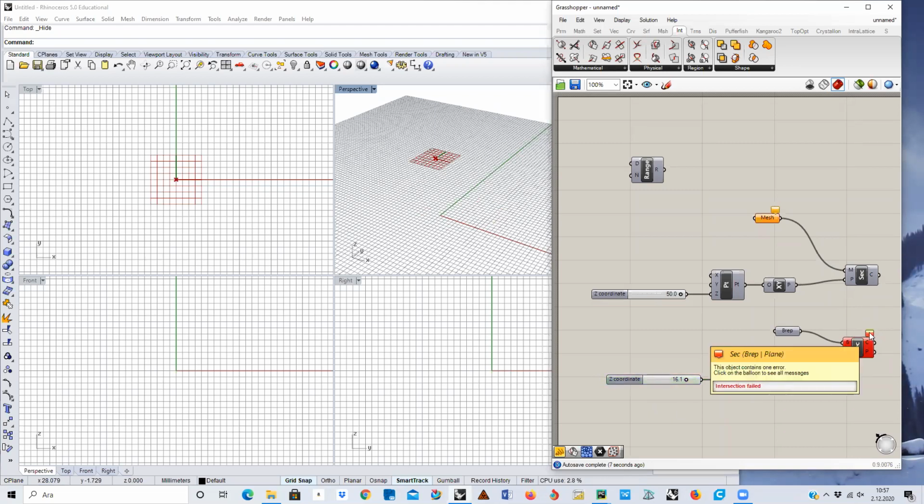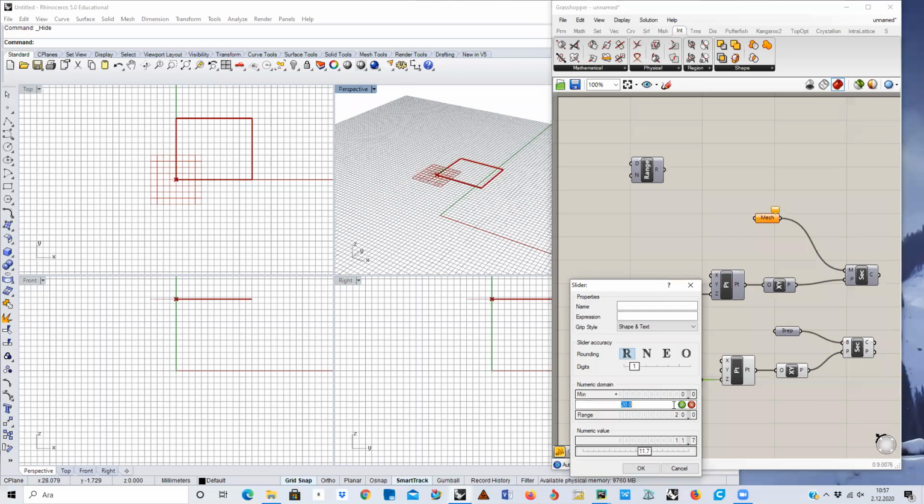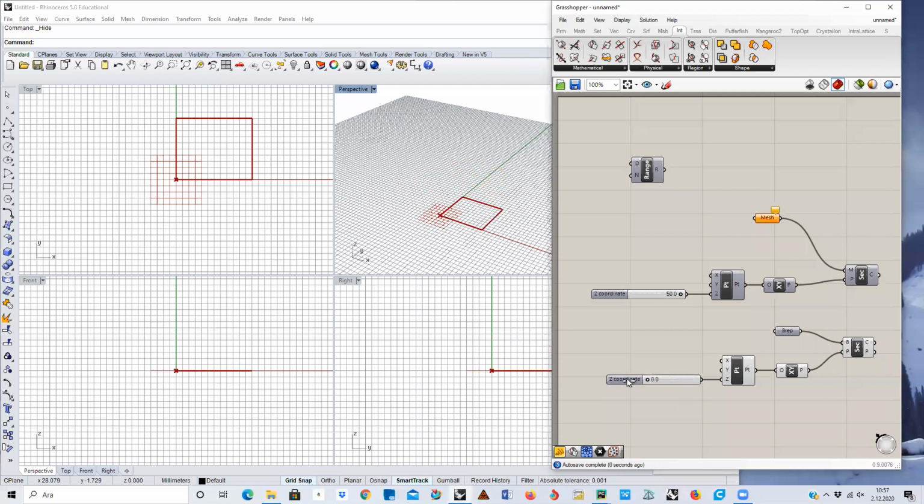right now we have an error. What do you think that is? It says that intersection failed. There is no intersection, since our z value is right now at 16.1, probably it's not intersecting. Yes. Now you see the error has disappeared. We have essentially an intersection. And I think the height of our object is around, I think, 12. So let's make it 12. Okay. Now we are not going to have any errors.